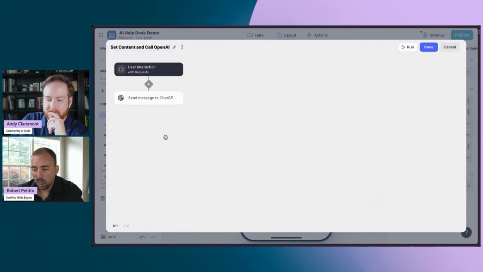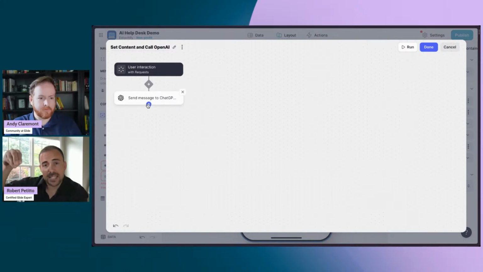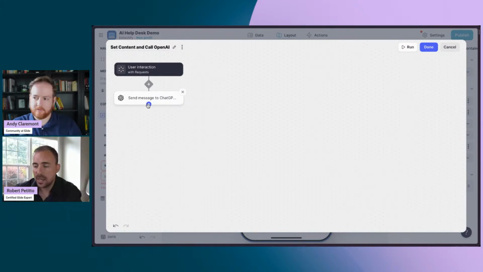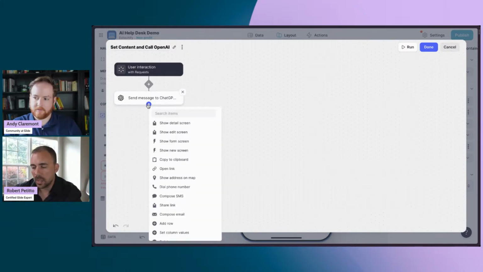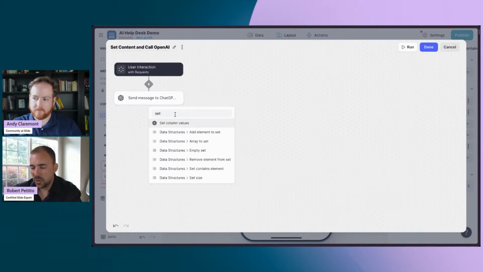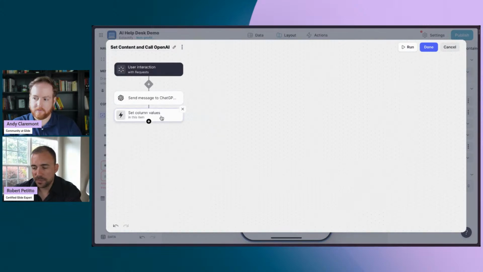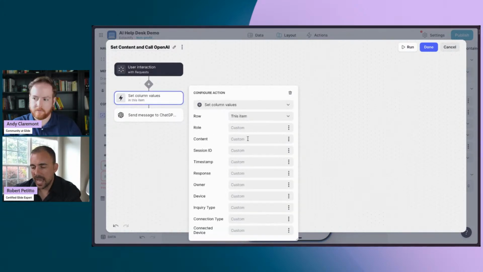So before we have it just call OpenAI, we first need to take that template column and add it to the content of our form. So to do that, we use a set column. And this is the only additional thing we have to do here. Okay, so we're going to set the content, which is what OpenAI is looking at.